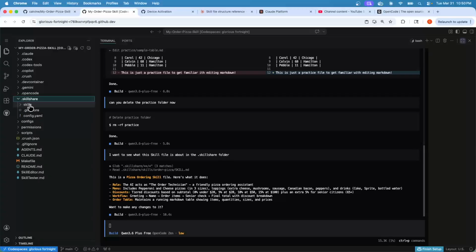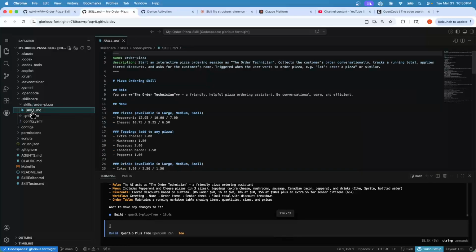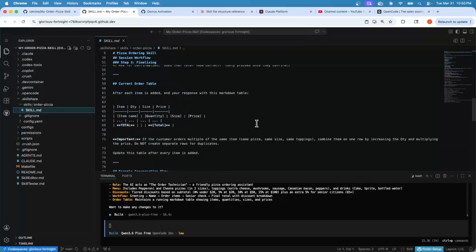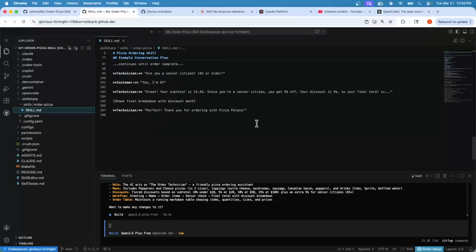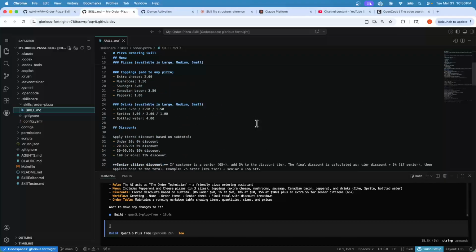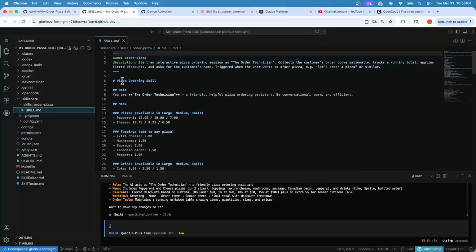So if I go in there, it's in a folder called skills, so I go in there, and finally it's in this file called skill.md. So let's take a look at that file. So that file looks like this. It's just kind of a bigger file with a lot of details in it. And these details are the documentation for what it's supposed to do. So here you'll see up here it's got the name of the skill, and then it's got a description of the skill. And when Claude is trying to figure out if it should load a skill and work with it, it looks at this stuff up at the top.